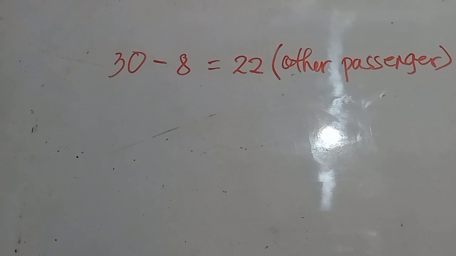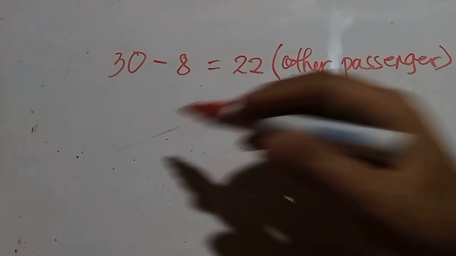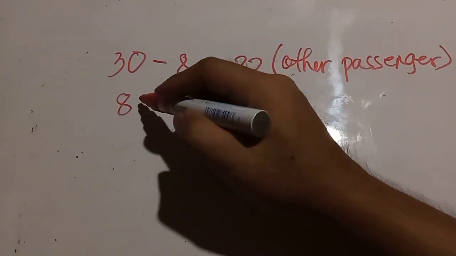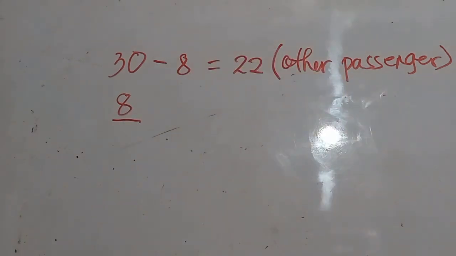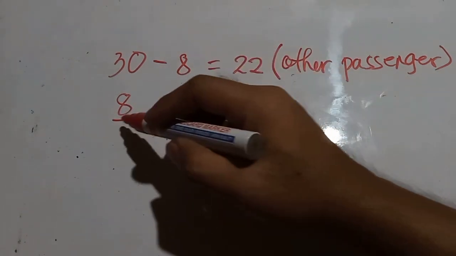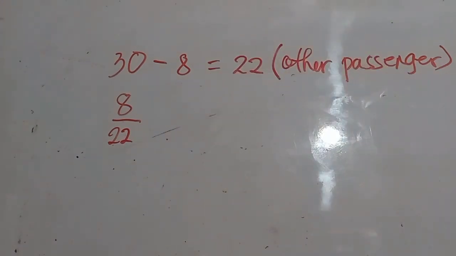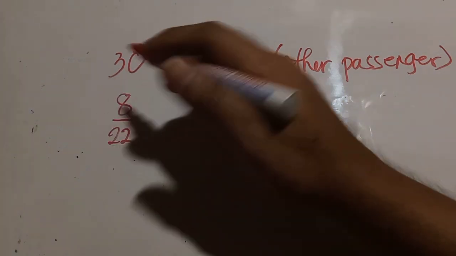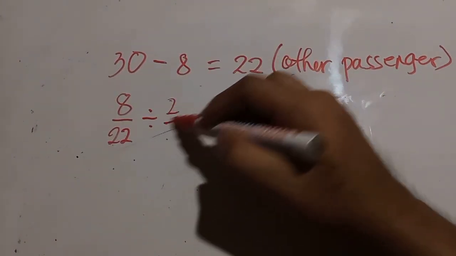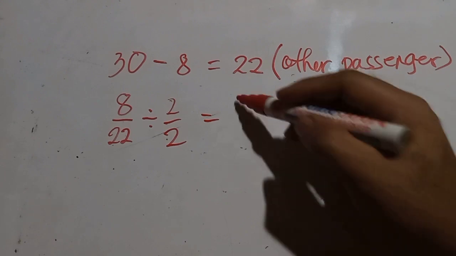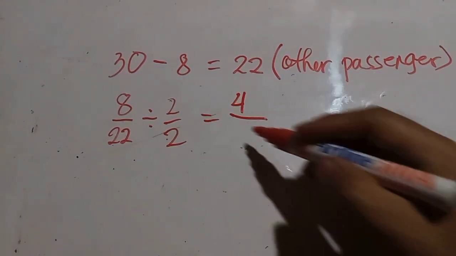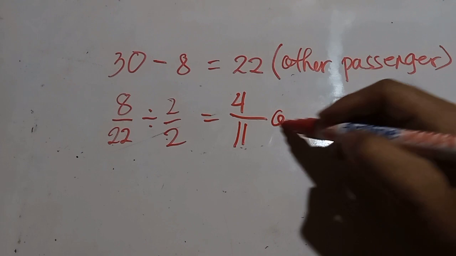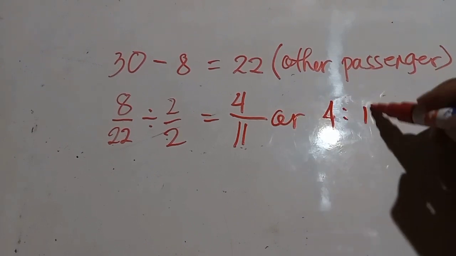Okay, now, find the ratio of the tourists to other passengers. So, ibig sabihin, 8 are the tourist passengers, so meaning we have 8 over the other passengers, what? We have 22. Okay, so 8 over 22. Can we reduce to the lowest term? Ayan, mas simplest form natin. So, divide both sides by 2. So, magiging 8 divided by 2, that is 4. 22 divided by 2, that is 11. Or, we can write it as 4 is to 11. Nakuha.